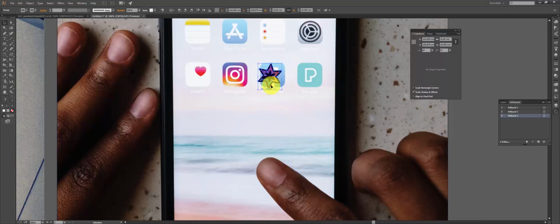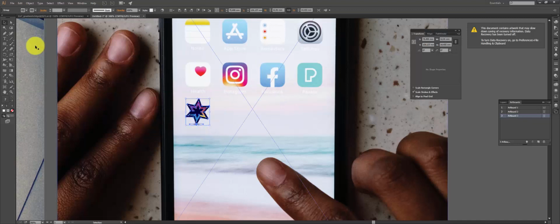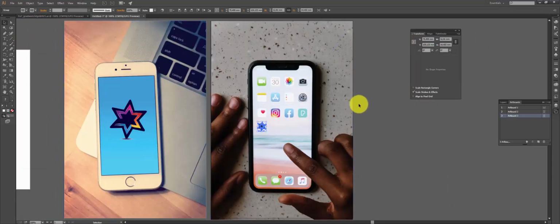Let's just see. I think that looks kind of in relation. Let's see. Okay, that looks good. That's it.